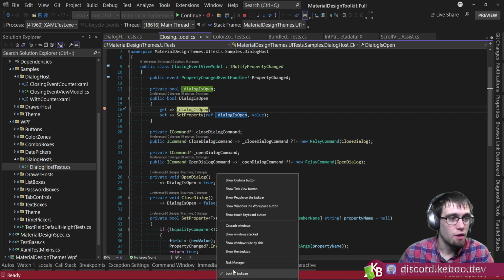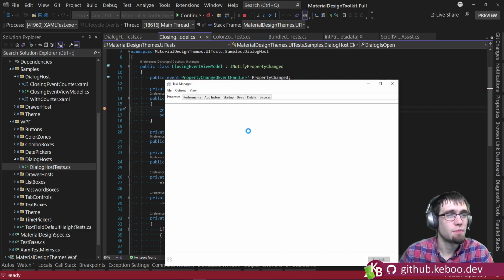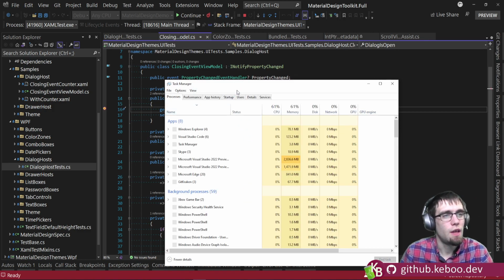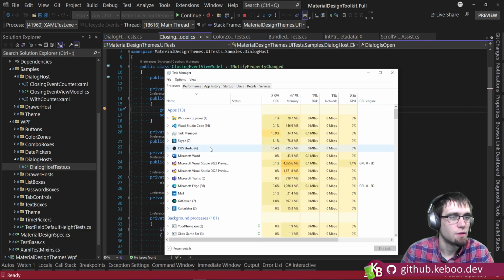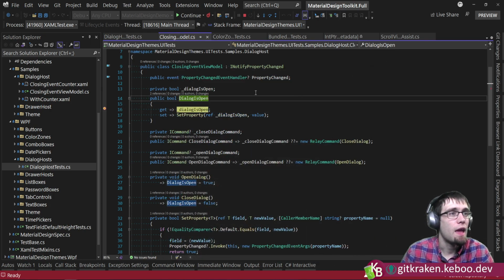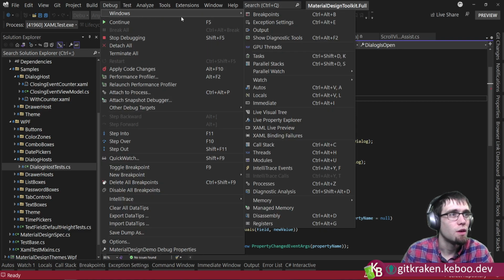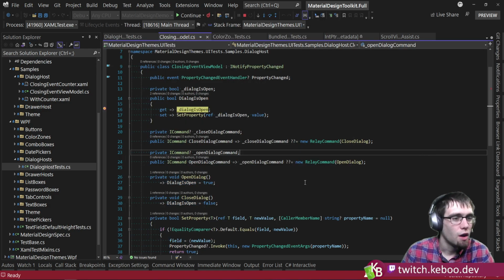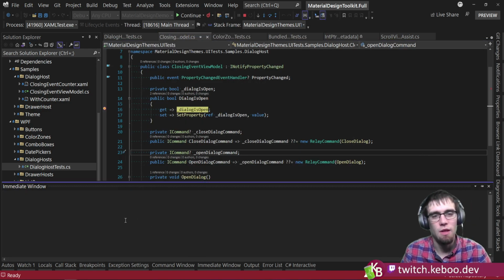If we look at task manager, we should have a XAMLTest process running. This is a separate process that's out there. And if I go through and look at, let's see, what window would show it to me? We should be able to do it from just the immediate window.